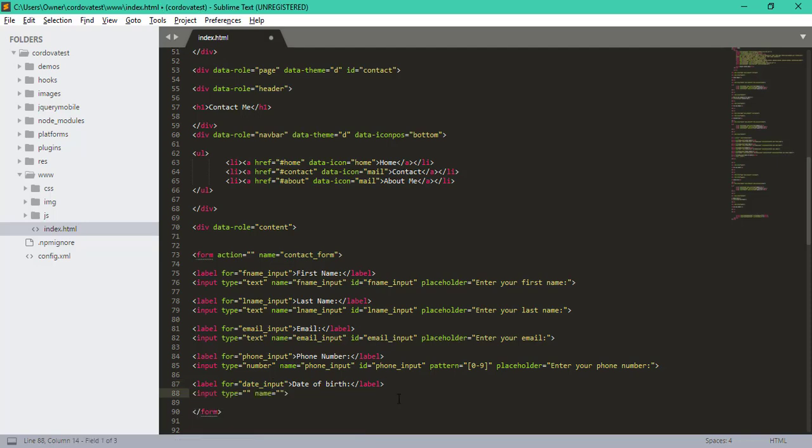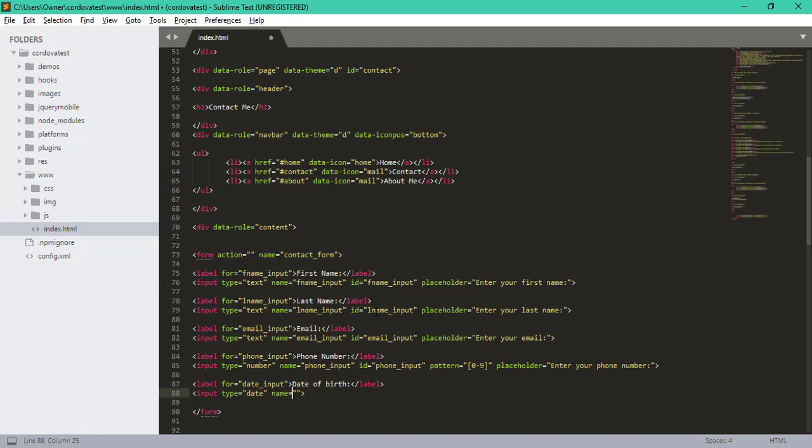Then the input type is going to be date. That's what gives our date format, which is really useful to the user and gives them a better user experience, because you don't have to type the whole thing. It already gives a format which they can easily type in.